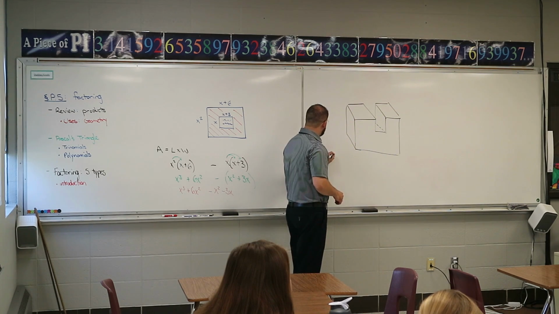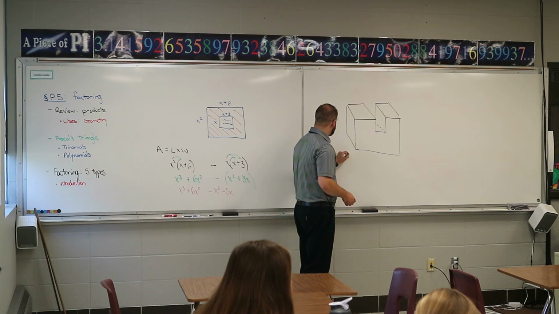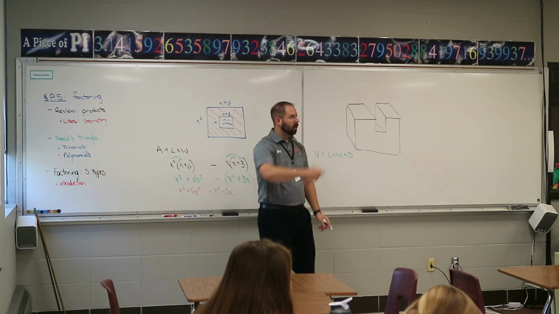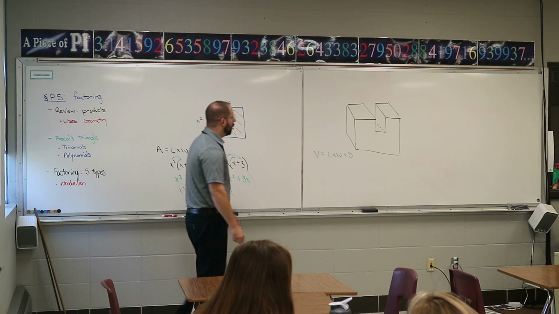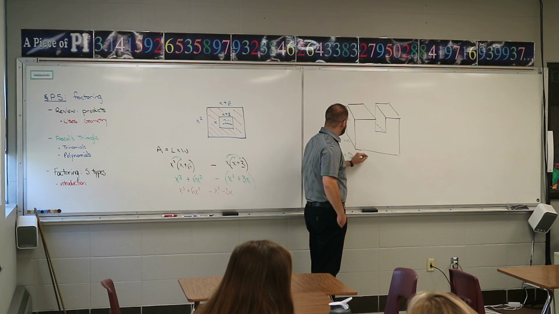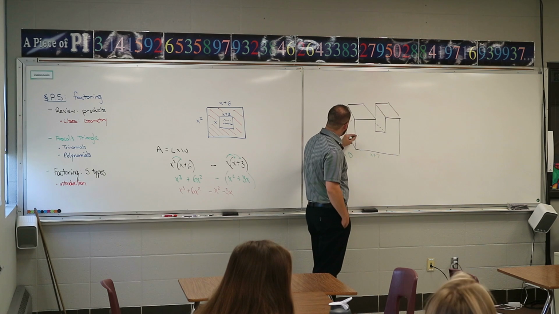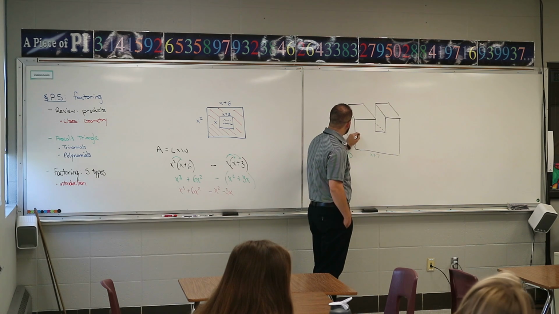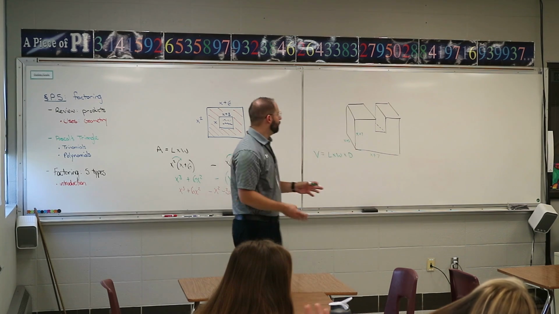You take the length times the width, so it's kind of like area, but then you take it times the depth, like how far back it goes. So it's still the same thing: length, width, and how far back you go. So let's give some dimensions here. This is an x plus 3, this is an x plus 7, and the height, let's call this an x plus 1. So there's your three dimensions of this overall object, right?